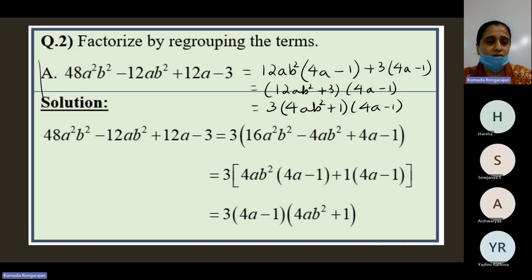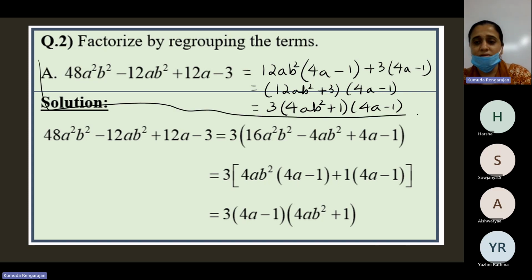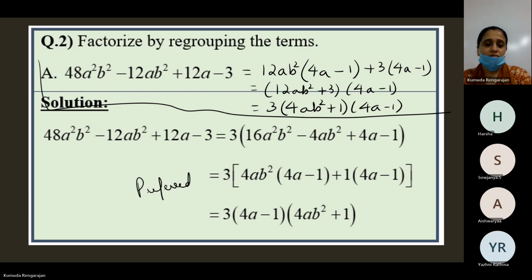So this is one method. What you see here, this is one method. This is the other one. The second one is preferred. And I think, sorry, you must have stopped here, no? Children, you must have stopped here actually, right? Yeah, you should go ahead.